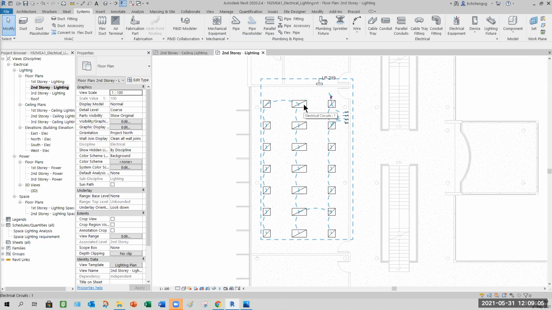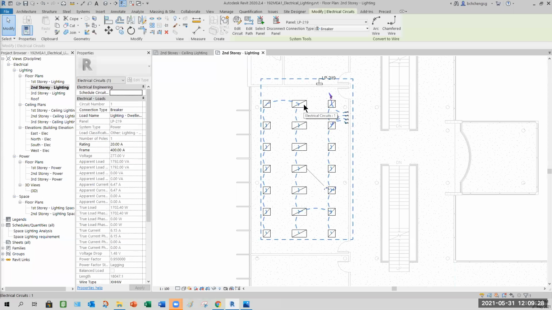Something appears. You are highlighting the circuit network. See? So you are creating the network circuitry. Once it's highlighted, click once. Consider you have selected this circuit.